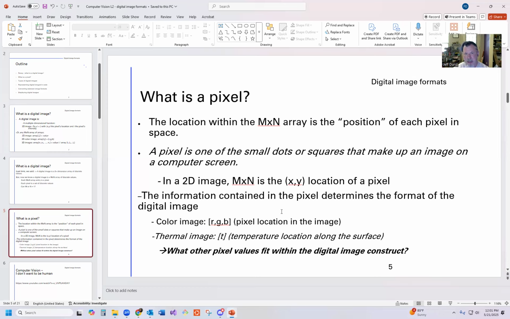Or if I have RGB values in my pixel, then I know I'm looking at a color image, and I let the computer know that. So besides binary, grayscale, and color, what other values can we put inside this construct that is a digital image? What are the arrays that represent the pixels that we can stick into our bigger array that represents a screen or an image resolution?